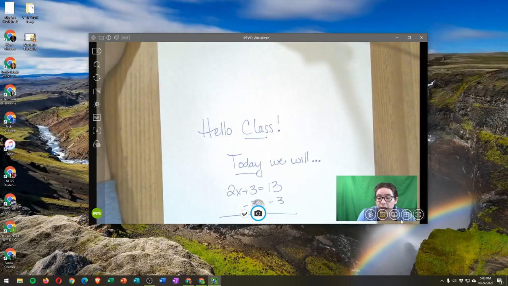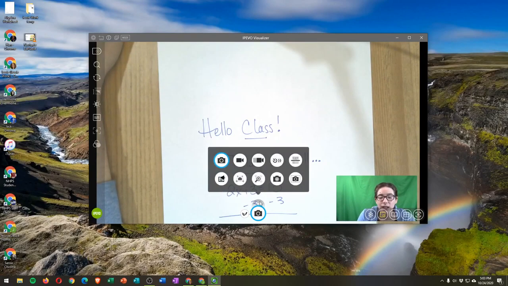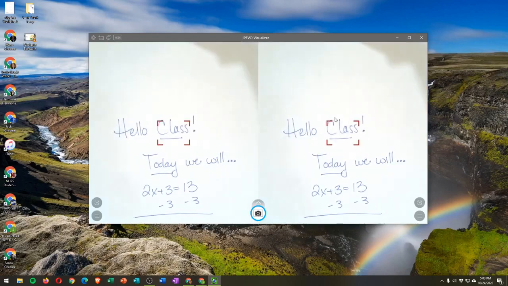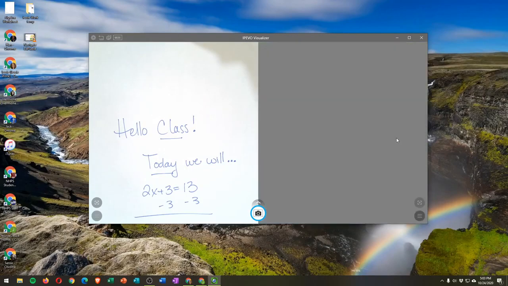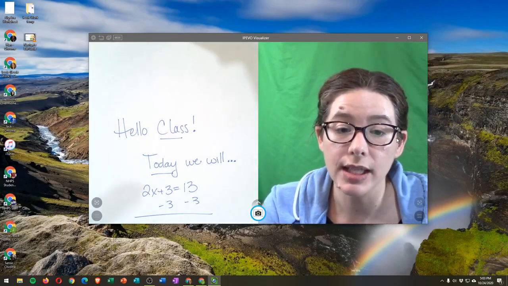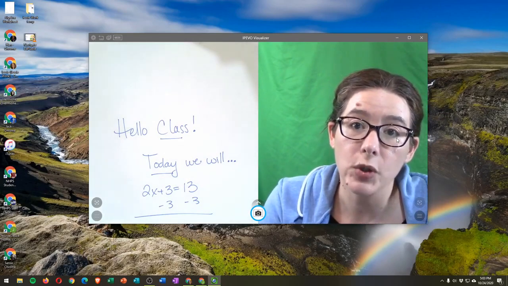The other option, and I don't know why it's not right next to the video and video, but it isn't, is you can click this up arrow and then click right here to split the screen. And it did default to the same camera for both, but then I can come here, I can click the menu icon, click the camera, and then again I can switch it. So now the students can see me on this side and they can see whatever work I'm showing on the left.